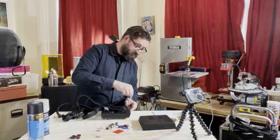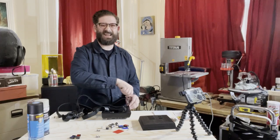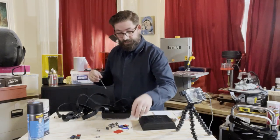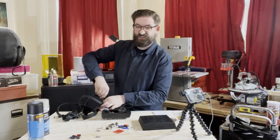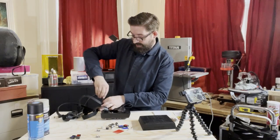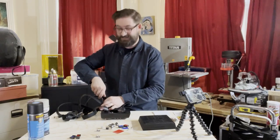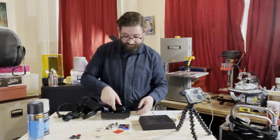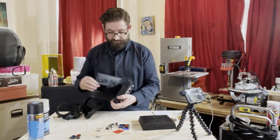One of the things with a 3D printer is, if the screw holes are not quite aligning the way that you want them to in your design, what I do is get a soldering iron and warm up the screws so they're hot. I then screw them in while they're hot, and it melts the plastic around the screw, and going forwards, that screw hole matches your screws perfectly. So there we go, this now pops off the back.